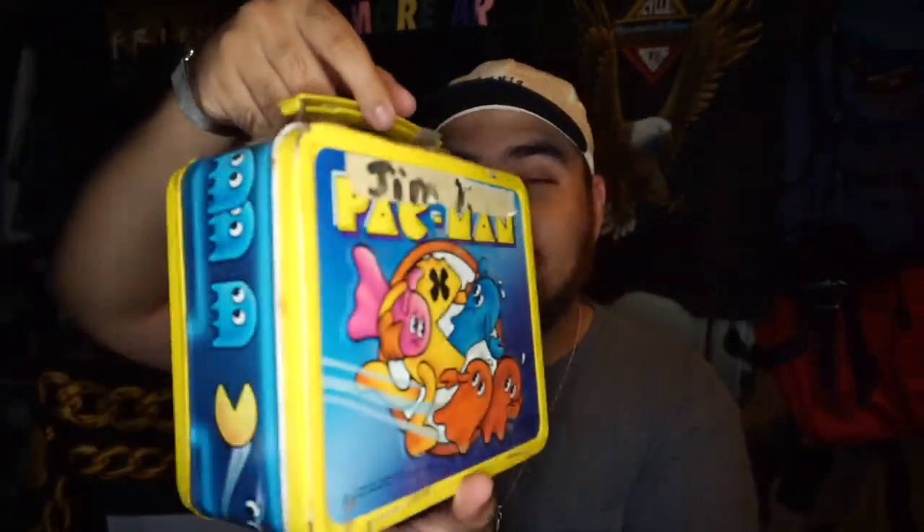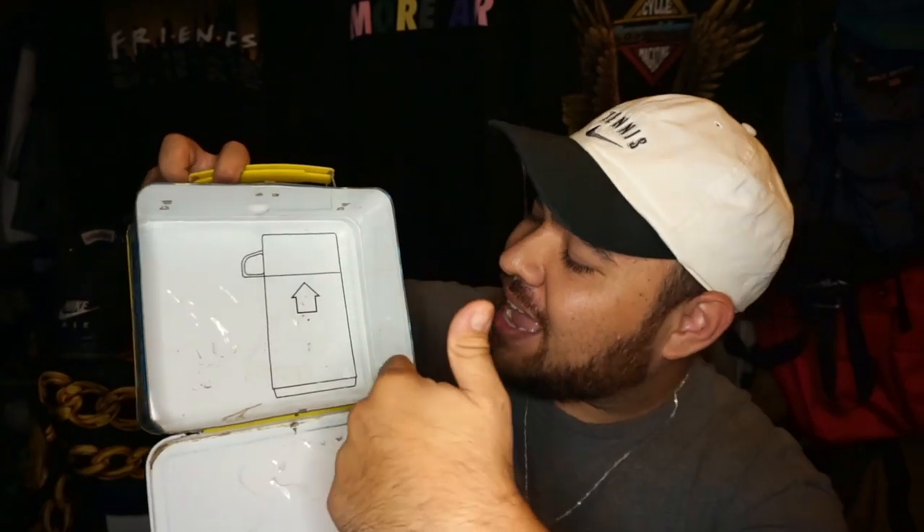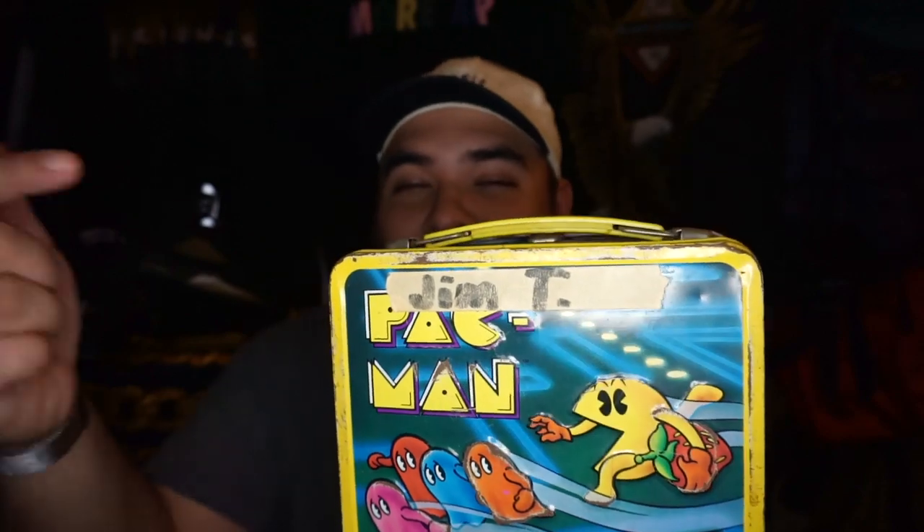I also picked up the 1980 Bally Midway licensed Pac-Man lunchbox. It's actually got one graphic on one side and another graphic on the other — just super sick. They really hooked it up for me. Thank you guys — 10 bucks. The only thing it's missing is the thermos on the inside, but I like the spot where it goes. I'm gonna be on the lookout for it. I did my best to clean it up, not too major because I want to keep it farm fresh. What has me surprised is just finding this piece in the condition it's in. It actually says 'Jim T' on it — remember, this was somebody's lunchbox probably growing up in 1980. Where are they now? No idea. For now, this one's going in the stash.